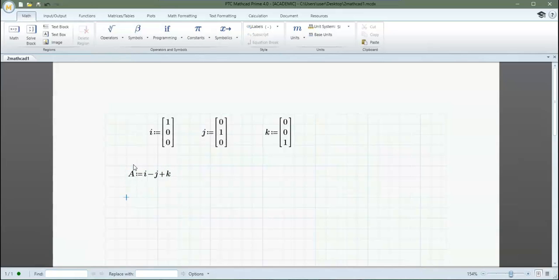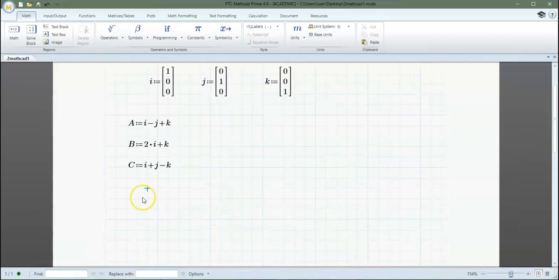Enter. B is defined as 2 times I plus k, and C is defined as I plus j minus k.